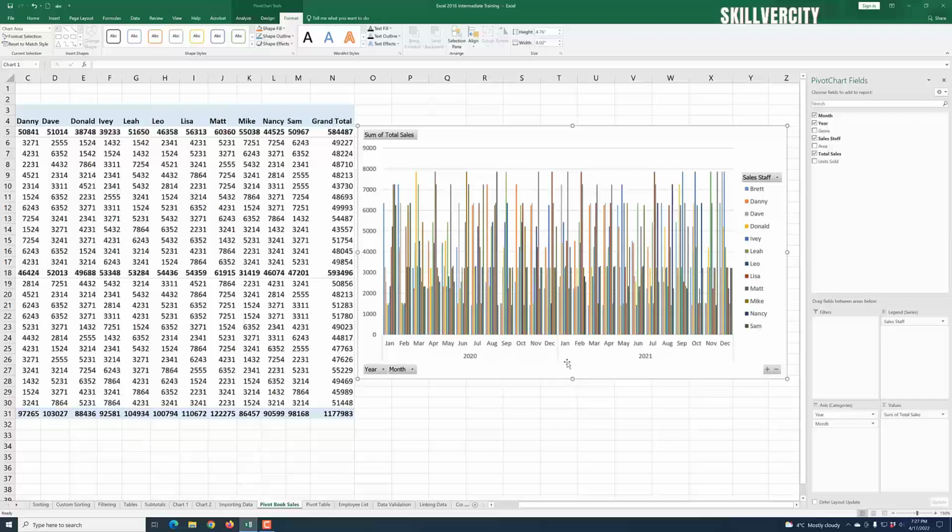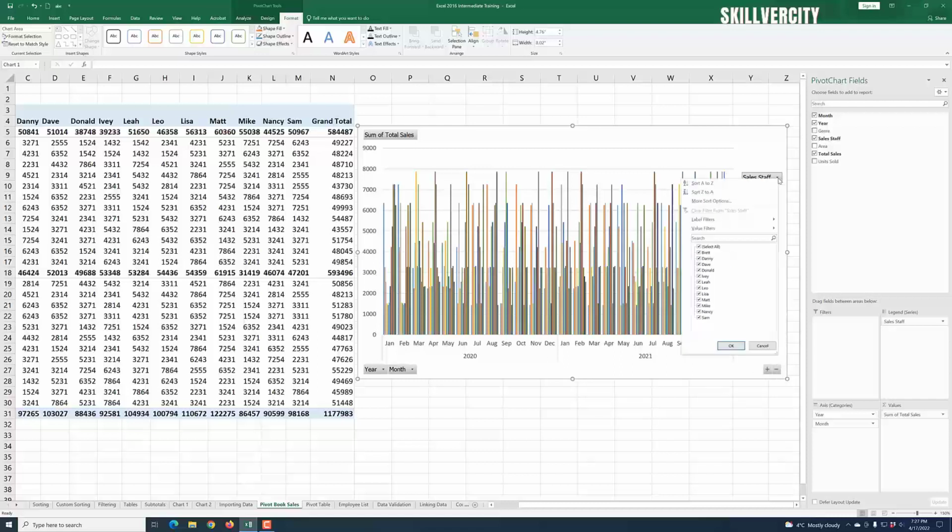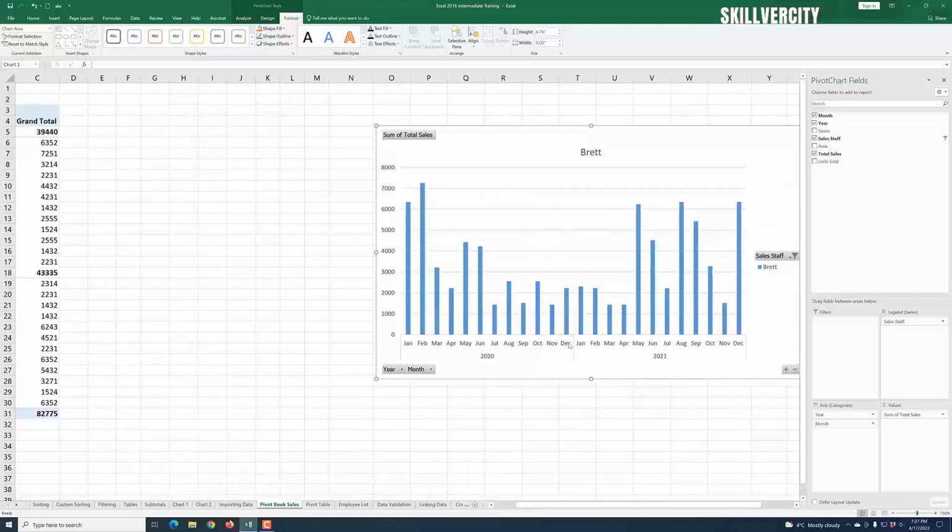The other thing you notice is that we have filter points on the screen. If, for example, we only want to look at one particular staff member and not all of them at the same time, we can uncheck the select all here, and then maybe, for example, click on Breath and click OK. And the data we have will only be for Breath on the screen. You can see how the Breath data is on the screen. But also notice how changes are happening on the data itself. So this is what I meant earlier, that as you make changes to the chart, it's also reflected in your data points on the screen.